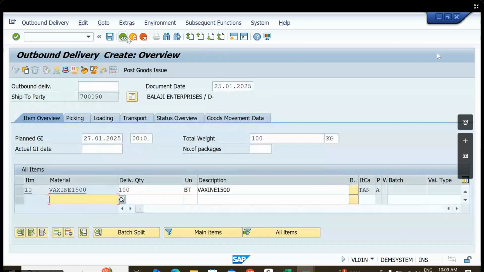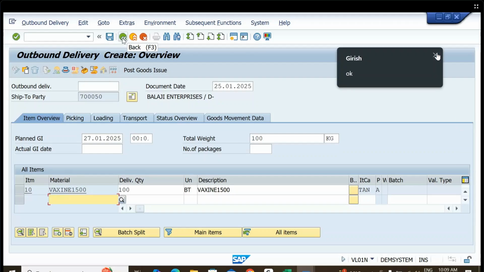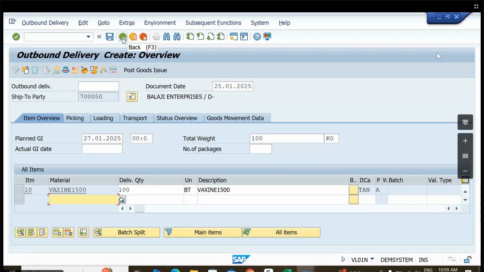Change the date, Monday date, or go to your calendar, check Saturday, Sunday working, or else mention the future date.